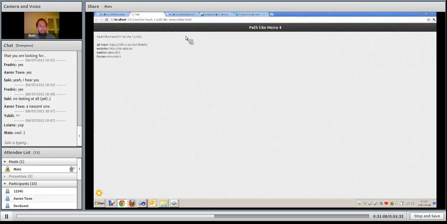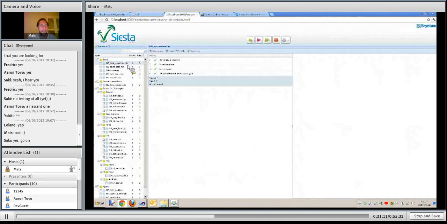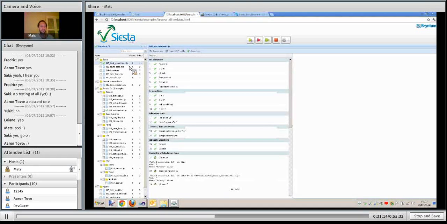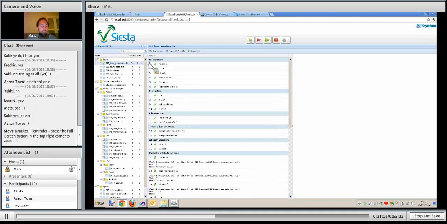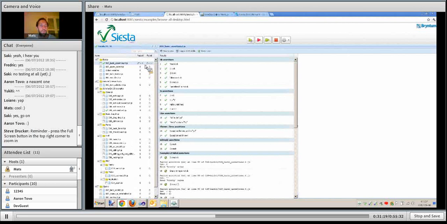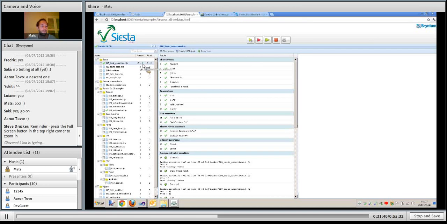Right. So let's start here. This is what the Siesta harness looks like. You double click to run a test. You get some output here, seeing what happened, what passed, what failed. You also have the option to mark something as a to-do. So maybe you find a bug, but you don't have the time to fix it right now, but you might as well write the test case for it while it's fresh in memory and you know what triggers the bug. You can wrap it in a to-do, and then it gets highlighted like this.